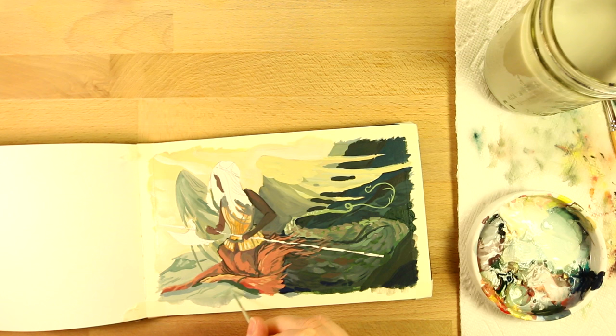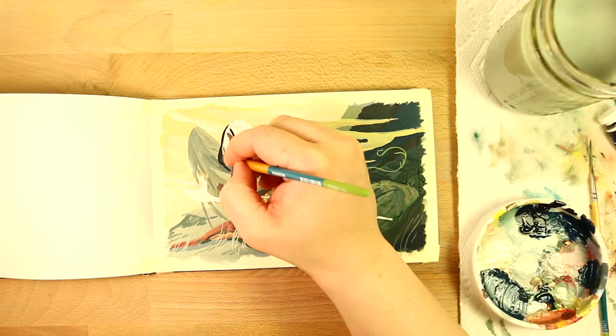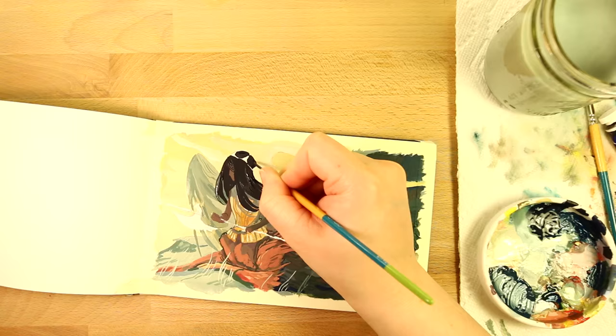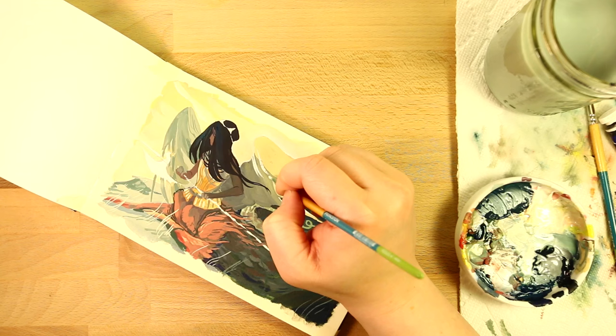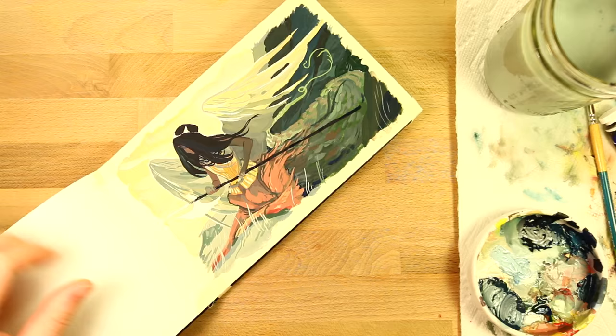So one reason that I really wanted to do these gouache sketches is kind of the idea of commitment. Every time in the past, I would get a new sketchbook and I would draw a few really terrible, awful sketches in the front page, and then I would be really discouraged about it. I'm sure this is a common experience, but opening your new sketchbook and looking at these sketches that you're kind of ashamed of, you just feel insecure and discouraged, and you kind of just hide your sketchbook away and never look at it again.